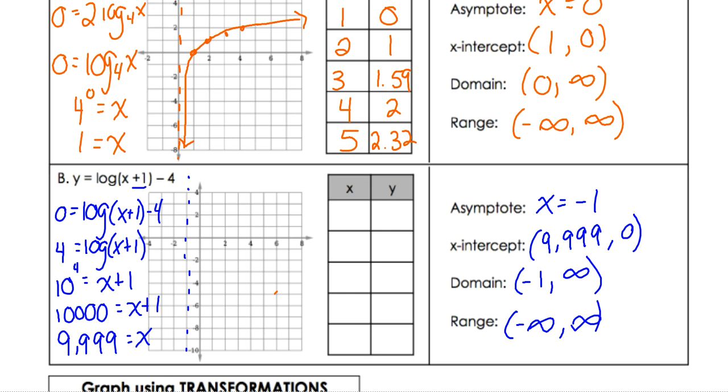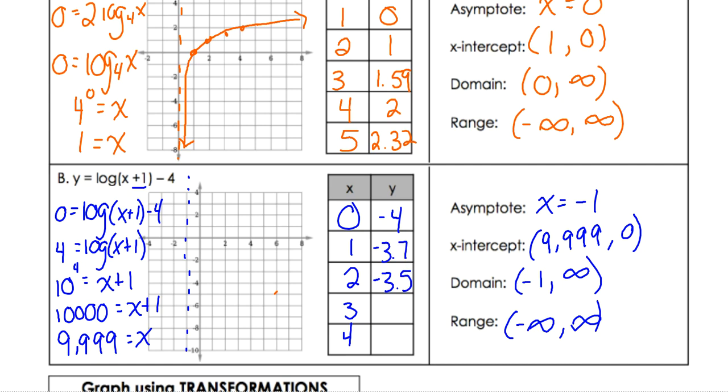So I know, again, kind of where my asymptote is. So I'm going to start with an x value of 0, because that's the first whole number x value that I can plug in besides my asymptote. So when I plug in 0, I'm going to get out a negative 4. And I'm just going to go from there. So when I plug in a 1, I'm going to get out about negative 3.7, which again, I'm using my calculator to find. When I plug in a 2, I get out negative 3.5.